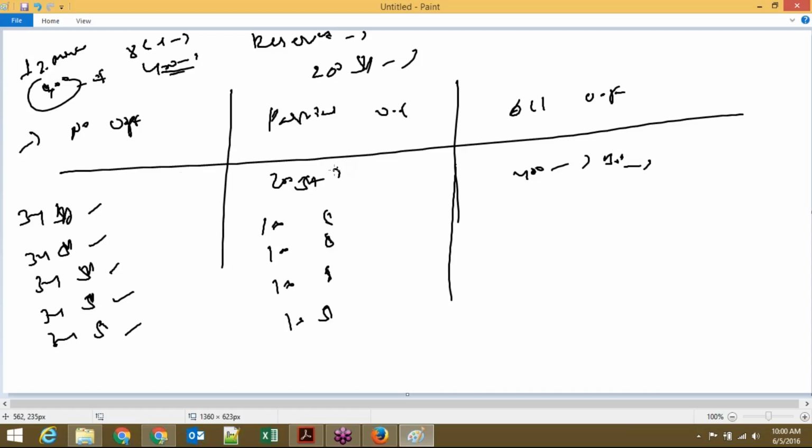So what is the benefit here? No upfront, partial upfront and all upfront. If you take all upfront, you will only pay $400. But if you take partial upfront, you're only paying 200 first, but for the remaining 200, you might not be paying the exact 200, you might be paying, let's say, $220 or maybe $230, because you're not paying at the same time. So they might add interest kind of a thing, where you'll pay some $10-$20 extra.